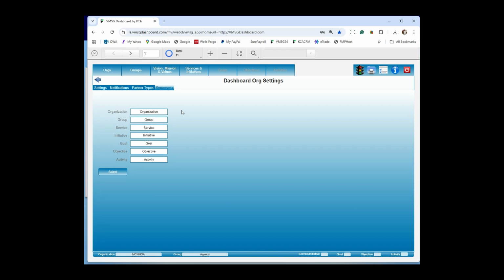If in your department you have a specific nomenclature you like and you want to change it for everybody, you can do that here. And it'd be global to the department. So those are the basic settings. Again, very seldom do you ever get in there and change any of that. Maybe the notifications, yes, once you turn them on, and the synonyms, yes, if you need that. But other than that, not much.